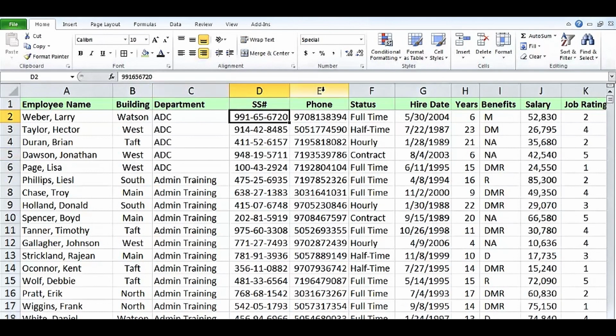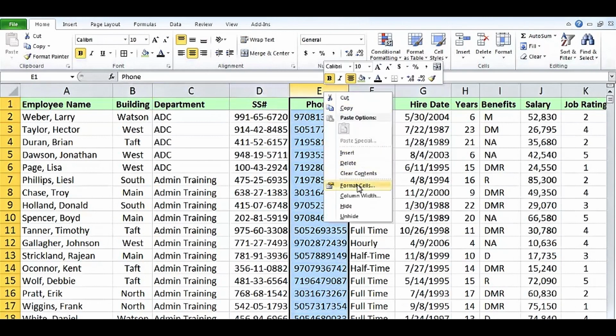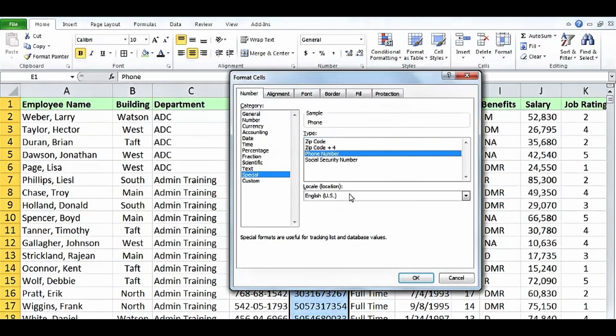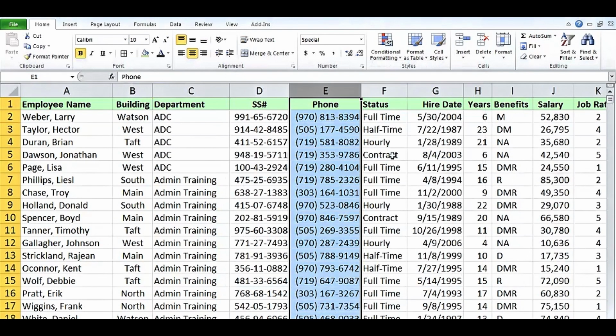Same idea with phone number. Right-click, Format Cells, Special, Phone number. There we go. Don't type the parentheses, the space, the hyphen. Why type 14 characters when you need only type 10? And again, when you're editing or making the data entry, just type the numbers. Here too, ideally it's best to apply the format before you even put in the data. And then from the beginning, it makes it easy and fast.